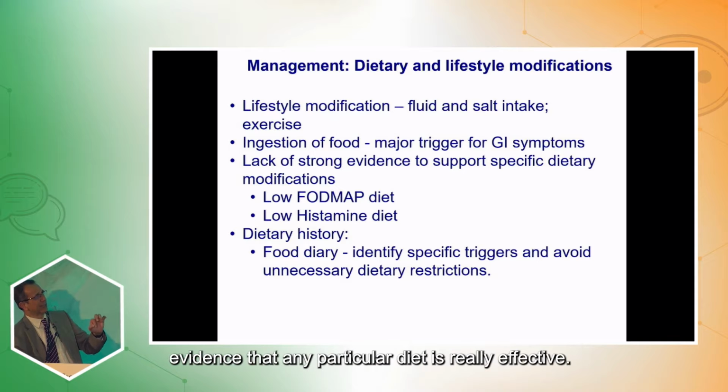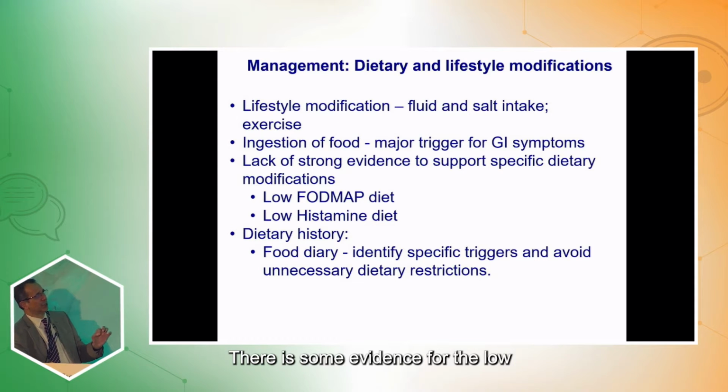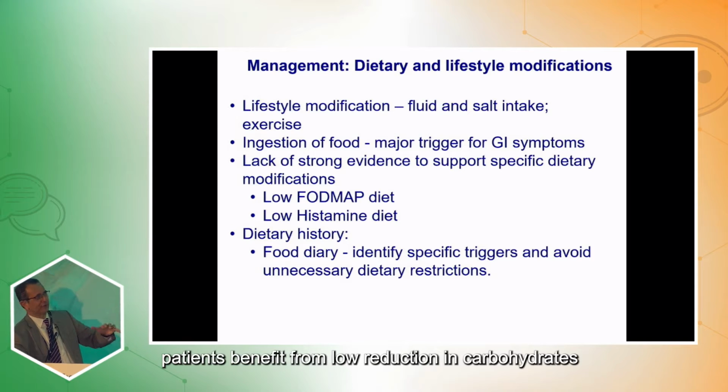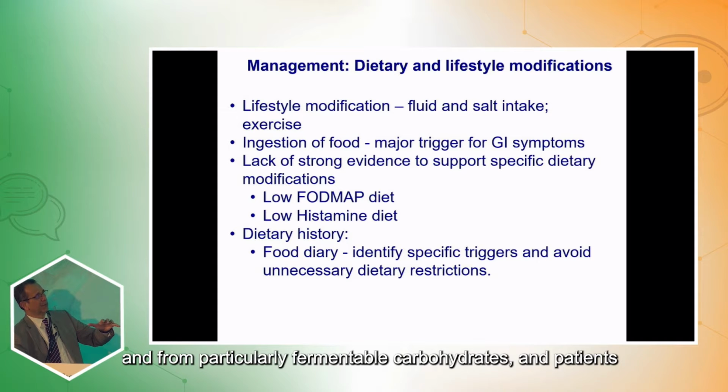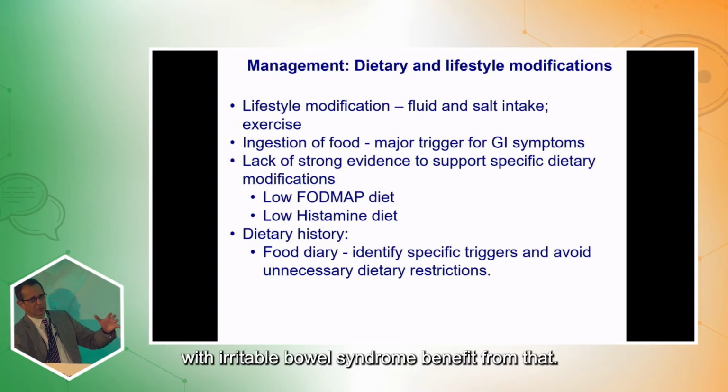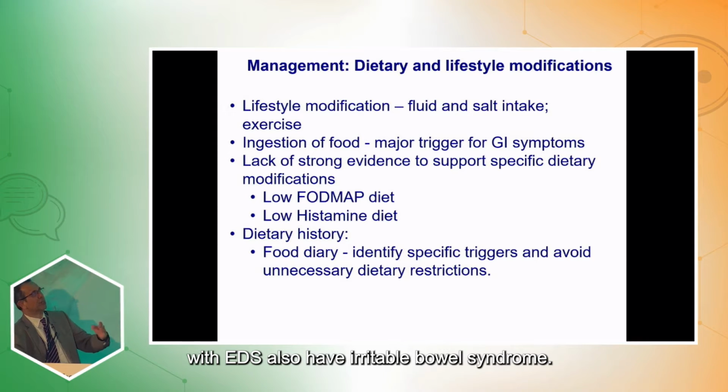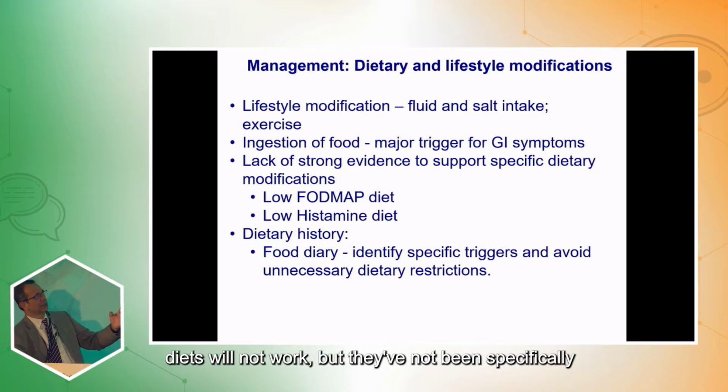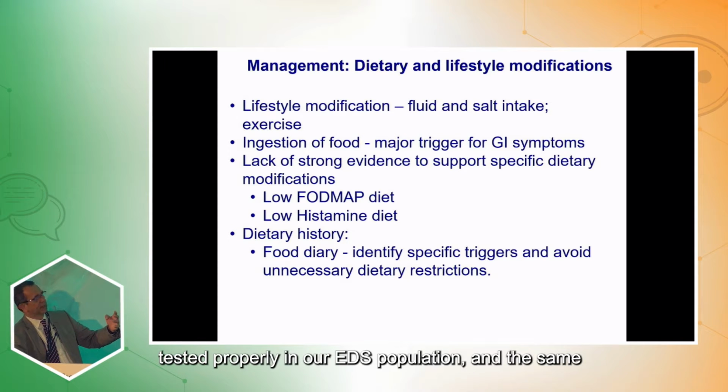Food is a major trigger for gut symptoms in many of our patients, but we still lack good evidence that any particular diet is really effective. There is some evidence for the low FODMAP diet, but that's very preliminary. And we know a lot of our patients benefit from reduction in carbohydrates and particularly fermentable carbohydrates. Patients with irritable bowel syndrome benefit from that, and we know that 50% of our patients with EDS also have irritable bowel syndrome. So there is no reason to believe that these diets will not work, but they've not been specifically tested properly in our EDS population.